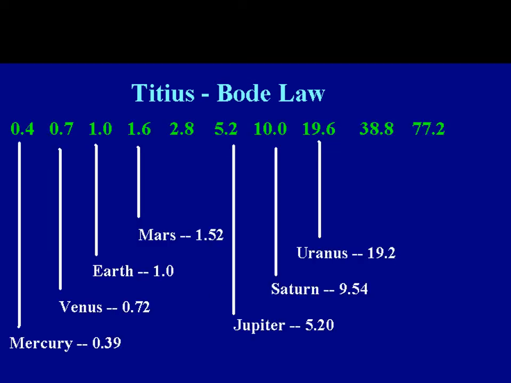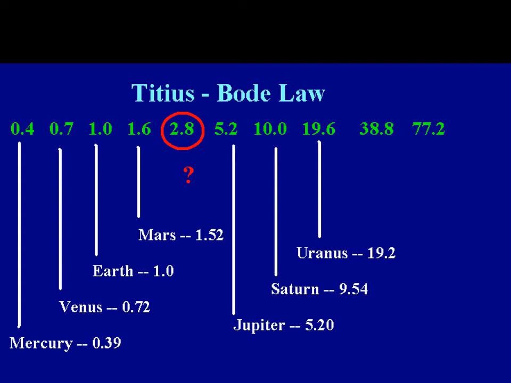Now, the interesting thing is that sequence of numbers almost matches the actual semi-major axes of those planets. Those are the only planets that were known at the time. In fact, at the time that he first came up with it, they'd only just discovered Uranus, and it seemed to match all this. And so they got to think about this, and they thought, well, wait a minute, there's a missing thing there. So they got to looking for this missing planet.